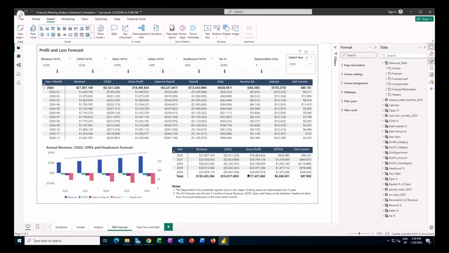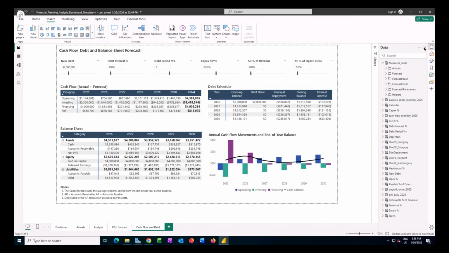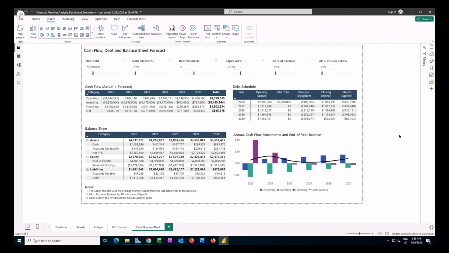Now, one important thing is to remember to also sync your parameters, especially in a dashboard like this one. For the forecasting here, we're using 2 separate pages because Microsoft Power BI does not sync those parameters automatically. So what may happen is, for example, let's say that I want to change that interest rate to 12%.